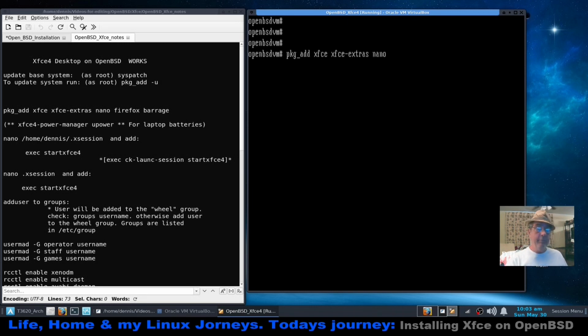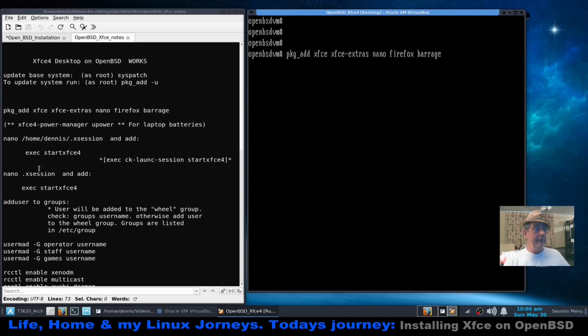We'll get nano. It's just easier to use for me. Might as well get a web browser, Firefox. And I'm going to get a little game just to have it install something in another category. So we have pkg_add, xfce, xfce-extras, nano, Firefox, and barrage.